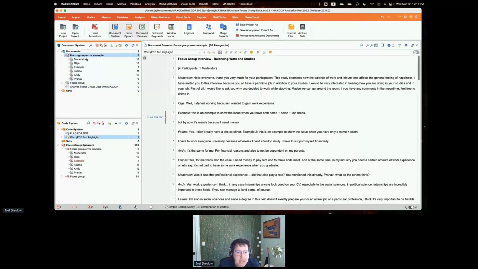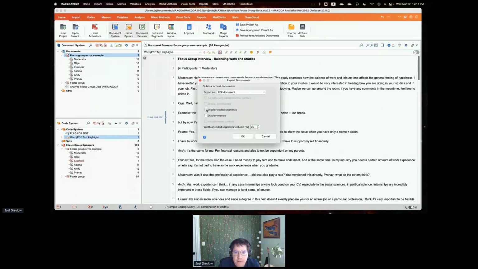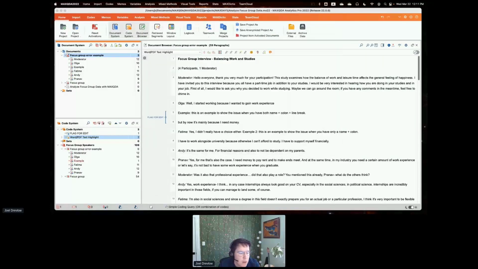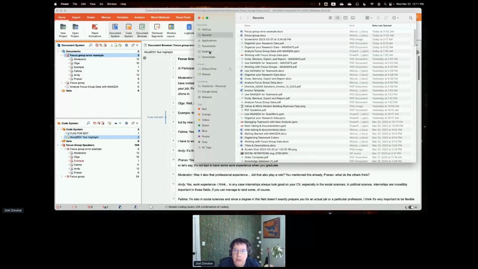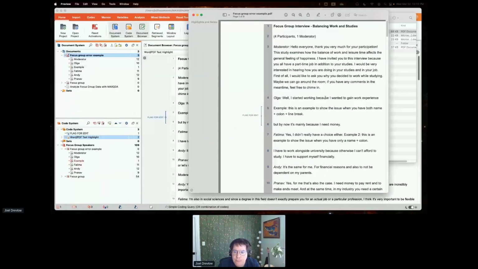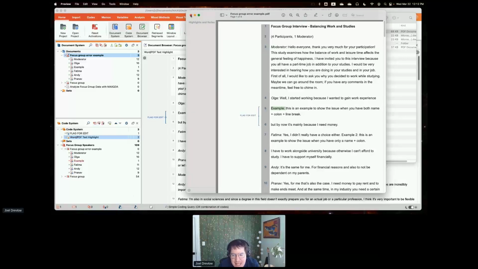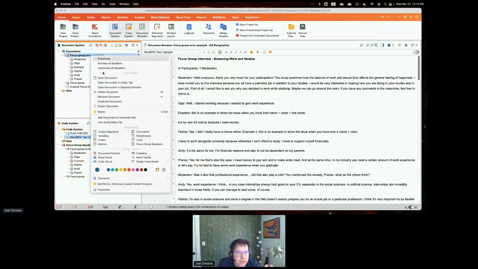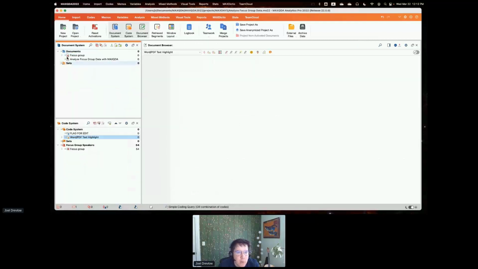I'm going to export this as a PDF, display my coded segments. I'll drop this on my desktop. Let me open that up. And now when I have this open, you'll see I have this coded. So I have my typo here now is coded. And so this just makes it easier to identify those errors. If you've got really long transcripts and you've got lots of these typos, that can be kind of nice because it just makes it a little bit easier to go back and make those edits. But for this example, we don't need this anymore. This is incorrect, and we'll go ahead and leave that.